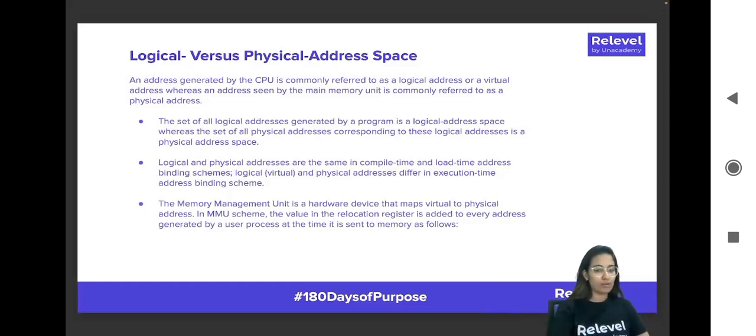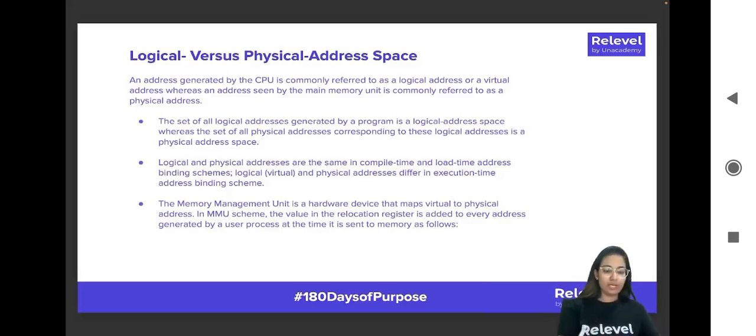We'll come to that also. Now, the address that is actually loaded into the memory address register of the memory is known as physical address. The physical address cannot be accessed by the user directly, but the user can calculate the physical address with the help of a logical address.